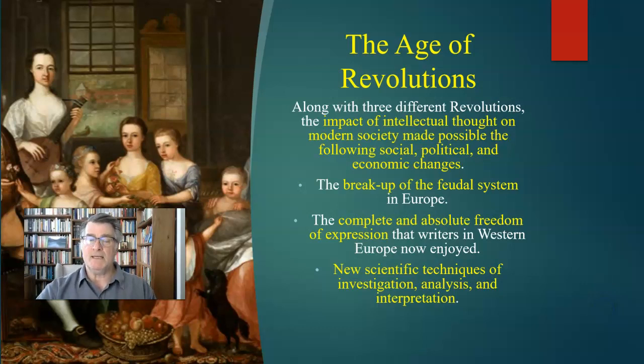So along with the French and American Revolution, which are primarily political, and the Industrial Revolution, which is primarily economic, we have other revolutions too that are a direct result of this kind of revolutionary activity. And there's three of them. The first one is the breakup of the feudal system. Now, the feudal system is basically lords and manors and duchies, and we've got serfs that are working the land on behalf of a baron or a lord, and they're allowed to live on this little chunk of land that they'll never own, but they have to till the soil and give up 90% of what they produce to the lord, who then sends it somewhere else and sells it to somebody, and of course keeps all the profits.